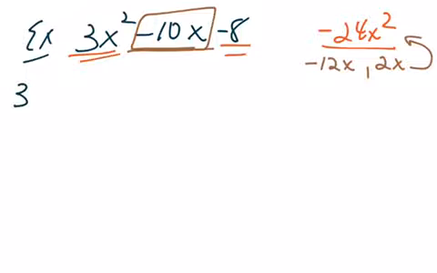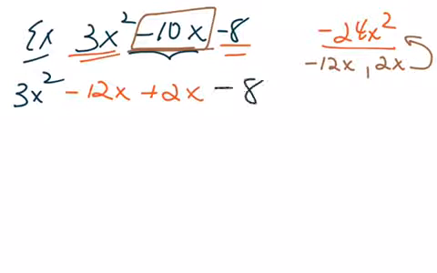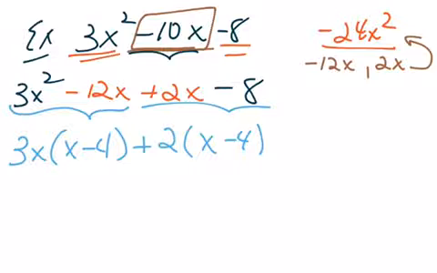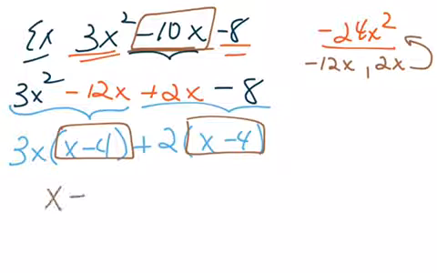Now, you rewrite the 3x squared, but the middle term gets replaced with these two numbers, negative 12x and a positive 2x. Leave some room, too. Don't be cramming everything in there. And now, factor by grouping. Group the first two together. Do a little "hey." Gives me a 3x. You're left with x minus 4. Group the last two together. Do a little "hey." Gives me x minus 4. Now, when I factor out the x minus 4, because that is in both of these, x minus 4 pops out, and then I'm left with 3x plus 2.